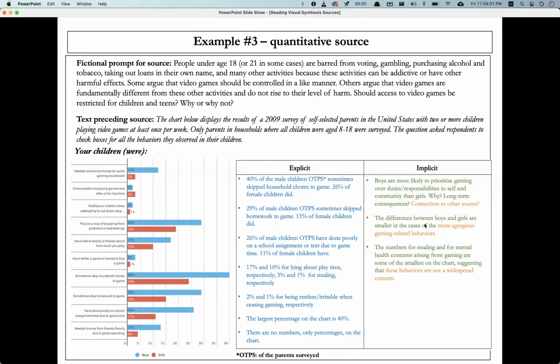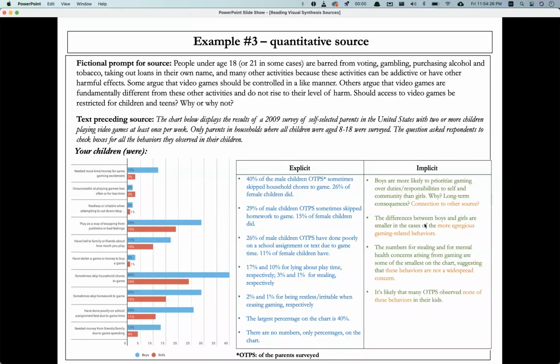That does suggest that these behaviors are not a widespread concern, right? If a lot of parents were surveyed here, and the biggest number was 40%, and the most concerning behaviors were very, very small percentages of the parents surveyed, that really does say something.